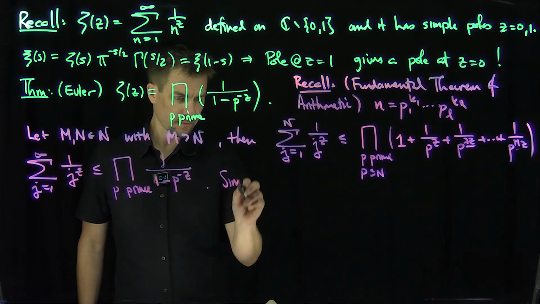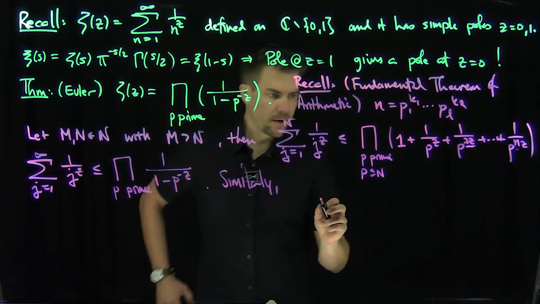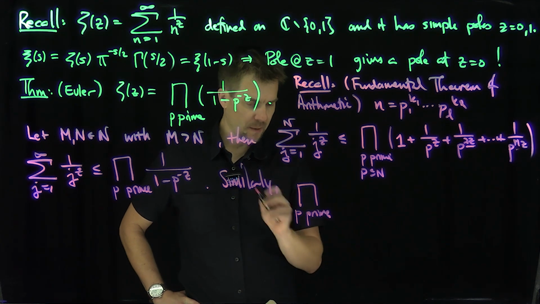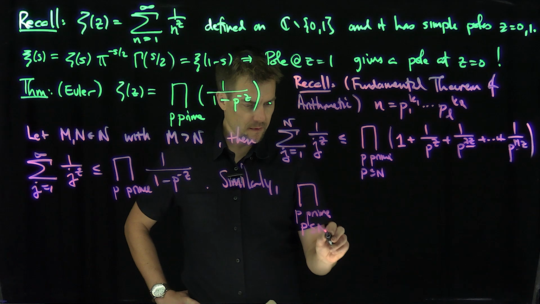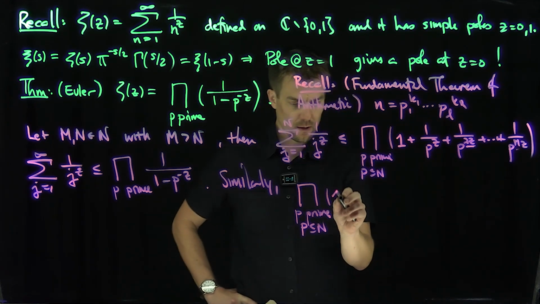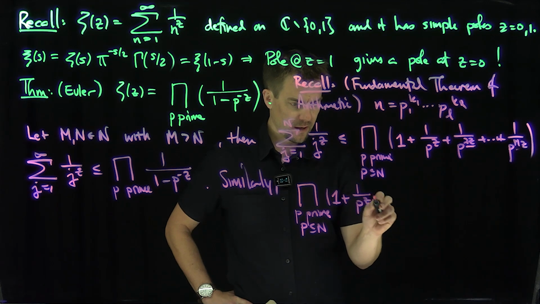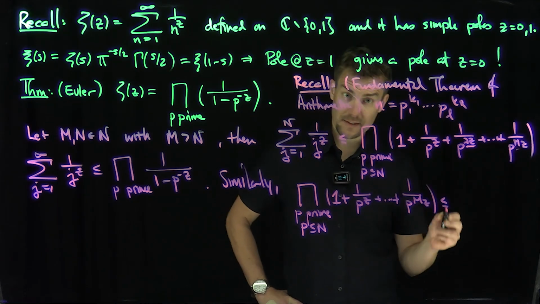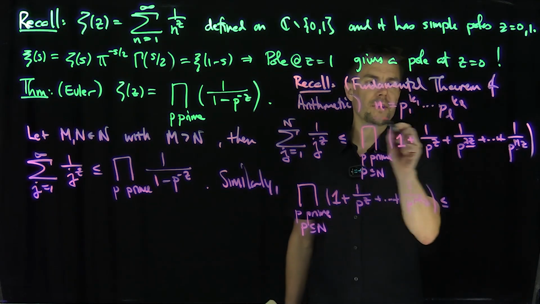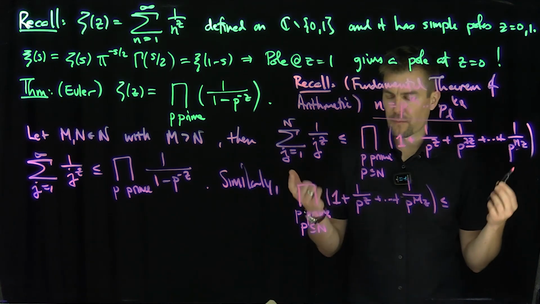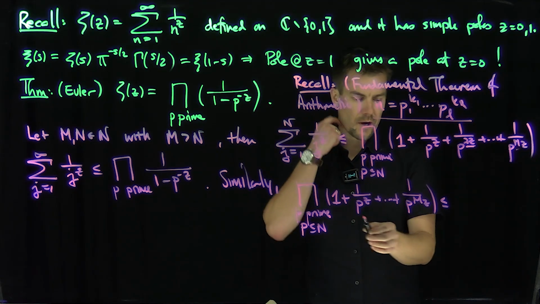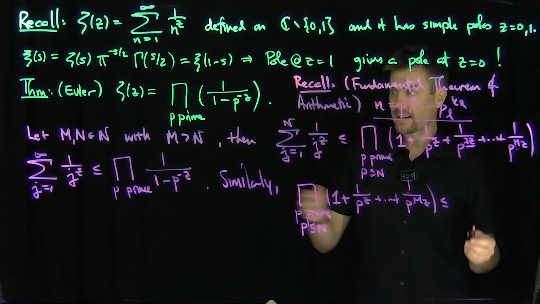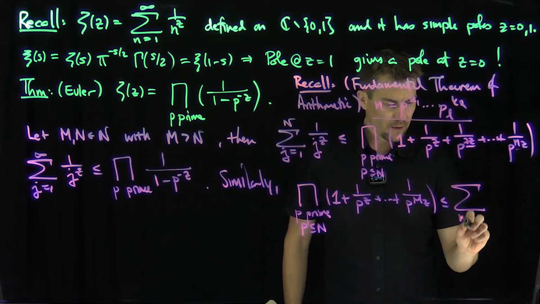And then similarly, I know that if I look at the product over p prime, p less than or equal to n, and then I look at this truncation, this geometric progression over here, 1 plus 1 over p to the z all the way to 1 over p to the mz, that's less than or equal to, that's all of the what? That's all of these numbers over here. But I'm missing some of them, right? I'm missing some of the ones that are higher than all the powers of what? The highest power, I'm missing the next prime, basically, right? The next prime does not appear in this list, so therefore I cannot get all of the terms in my series that look like this.